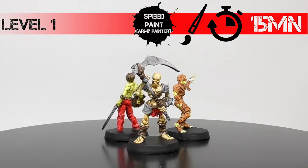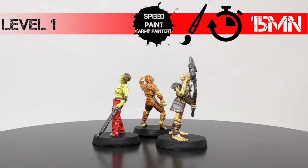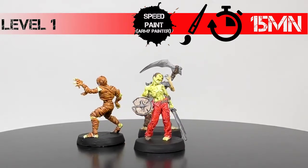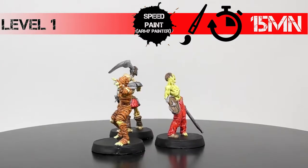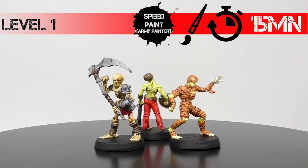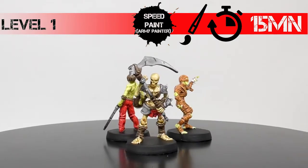So here is the result, just with some contrast paint, very quickly, with some ink on a white primer. Remember, that's perfectly clean to play with, so don't hesitate to paint all like that before you push to the second step.